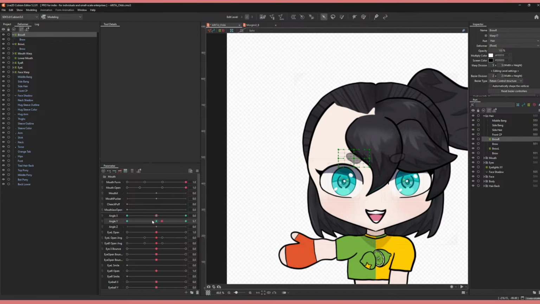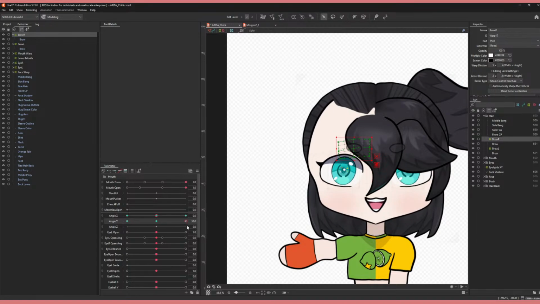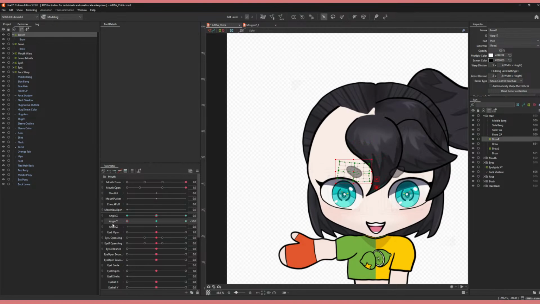The Y. Oh, we haven't done anything Y yet. Okay. Oh, that looks lovely. Okay, generate motion Y. That also looks pretty good.